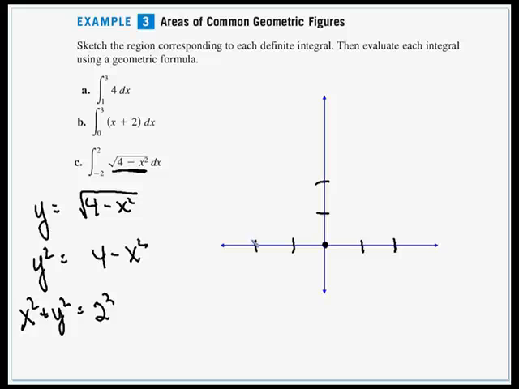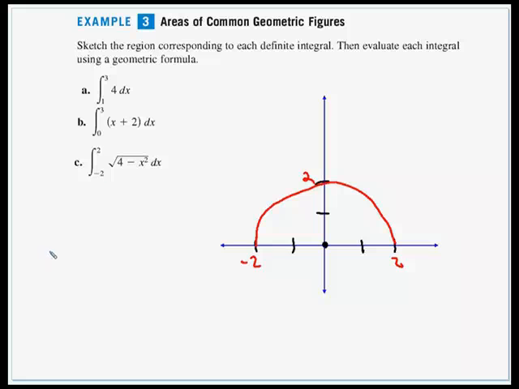So what we have is this. Excuse that drawing, that's just a terrible semicircle, but you get the idea. We go from -2 to 2, that's our lower and upper limits, and our height is going to be 2, and we just have a simple circle.